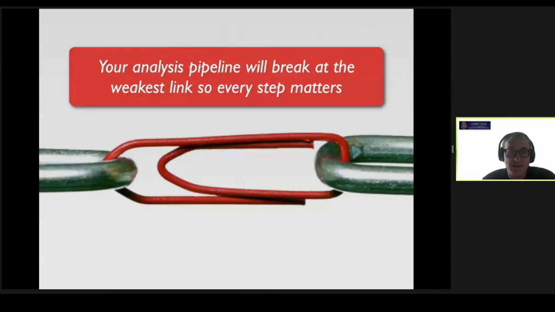Before this, let me start by making this statement. When you process EEG or MEG data, you have a fairly long list of things to do to your data. It's what I would call a chain of steps, a pipeline. You should be careful with every step of your pipeline, because if one of your steps is not correct, then you will screw up your entire pipeline. So pay attention to every aspect and check that your steps are valid and proper.